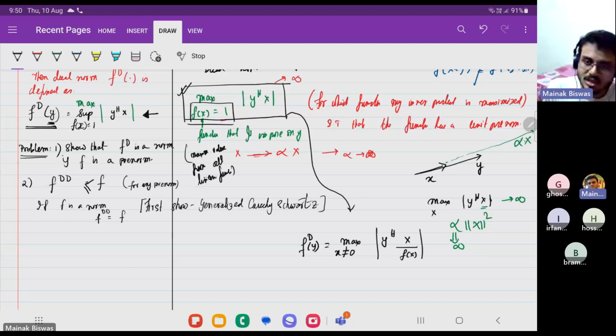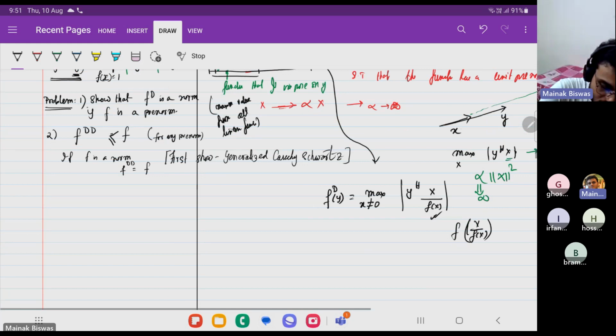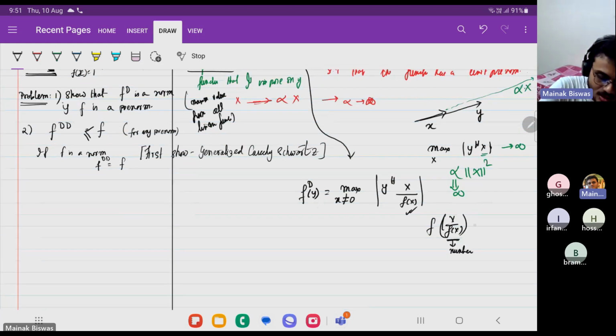Till now you have understood that you can increase the norm to infinity if you don't have a constraint, right? So if I want to use all vectors, I will just divide by the prenorm. You see y Hermitian x by f of x. F is a prenorm. What is f of x? It is a number. So by homogeneity, what will happen? The number will move out, by the property of homogeneity of any norm. So I will have 1 by f of x into f of x, which is equal to 1. Yes or no? So for any x, I can do this now.